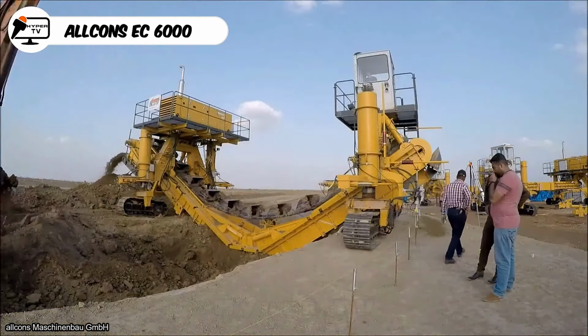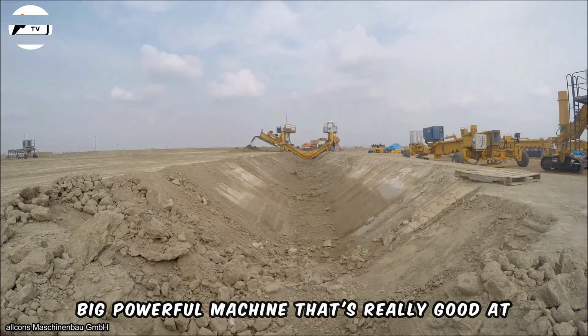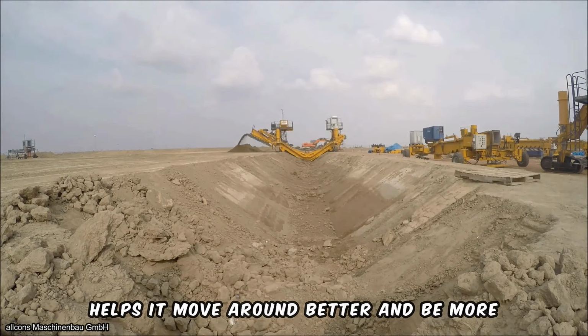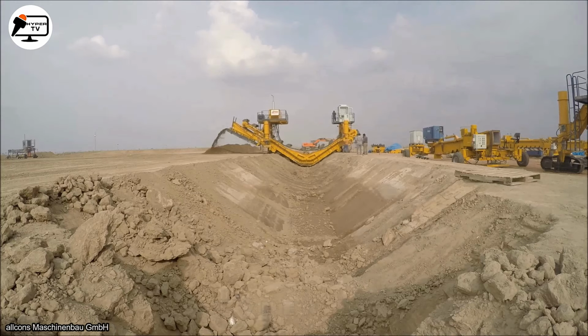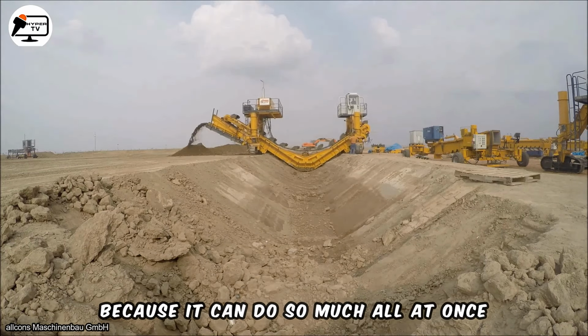The Alkins EC 6000 series is like a big, powerful machine that's really good at digging and paving at the same time. It runs on a special kind of power that helps it move around better and be more precise. It's perfect for making sure channels and waterways are just right. It's changing how construction works because it can do so much all at once.